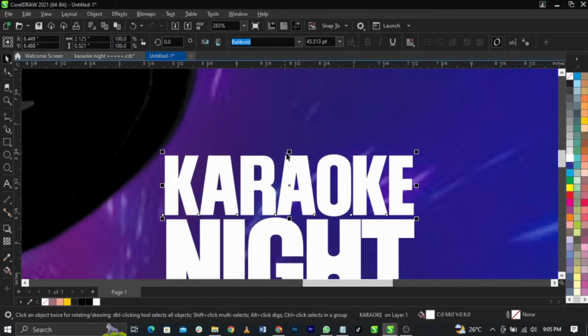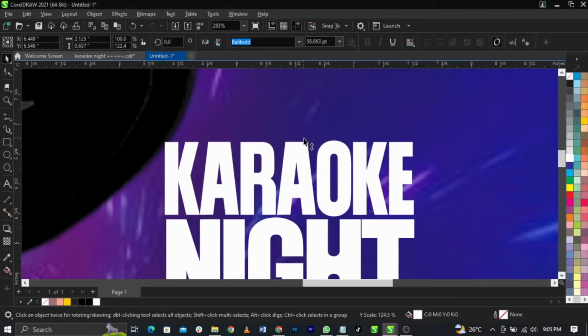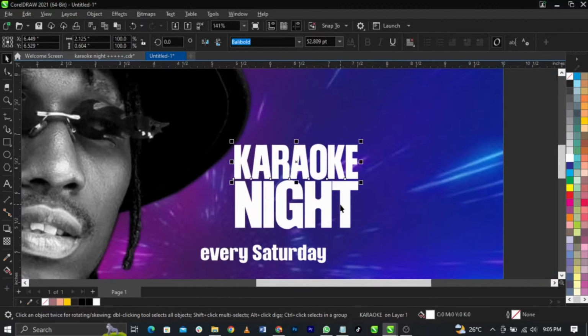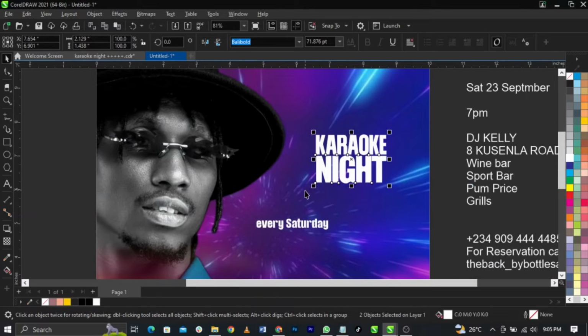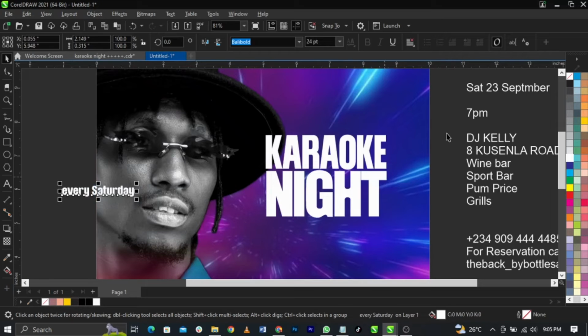Then I'm going to select this and distort it a bit. I want to distort the image, so I'm going to take this one up a bit. Not every text that you distort, you understand? It depends on how the shape is. Then scale this up. Once you scale it up, let me put this one just right here.